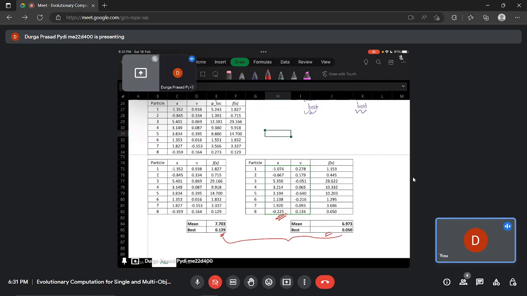You can make it another way: if you take all the population, as you go iteration to iteration, if the values of x itself are not changing, that could also happen. As you said, all values are 0. If you just repeat it again you'll get all zeros because that is your optima. So your condition would be: if the value of x is not changing with iterations, I can stop my iterations.